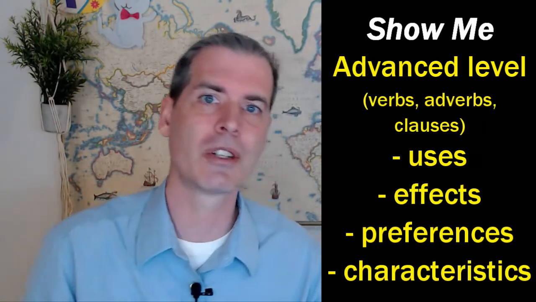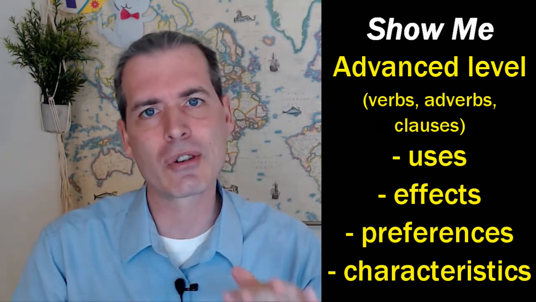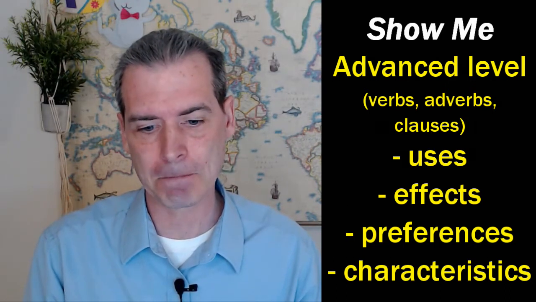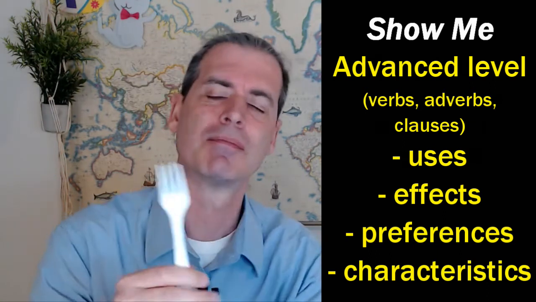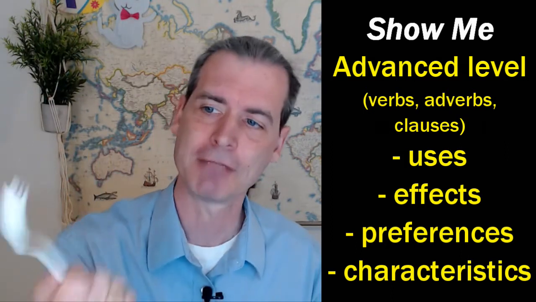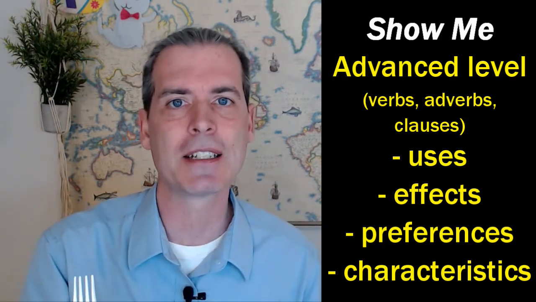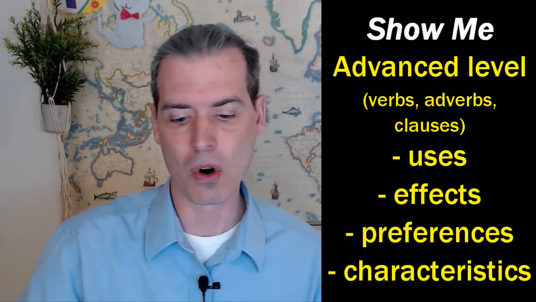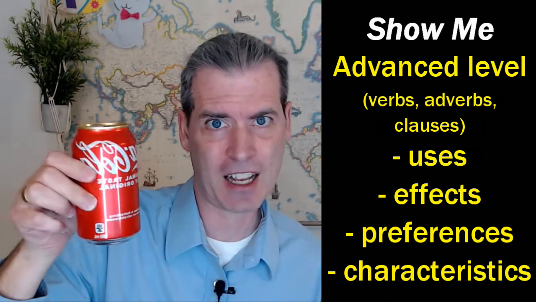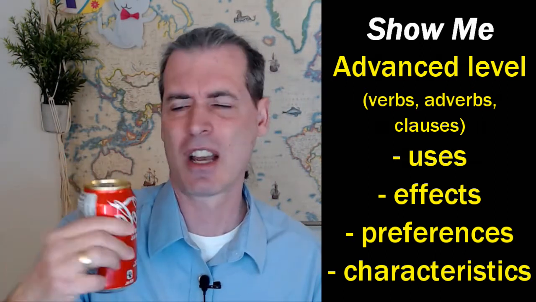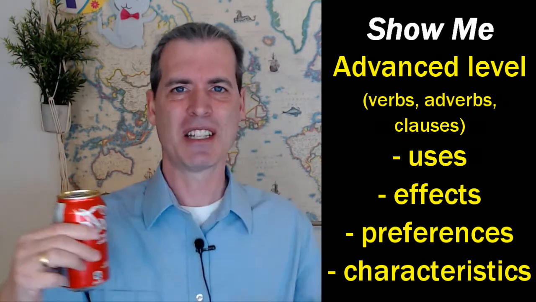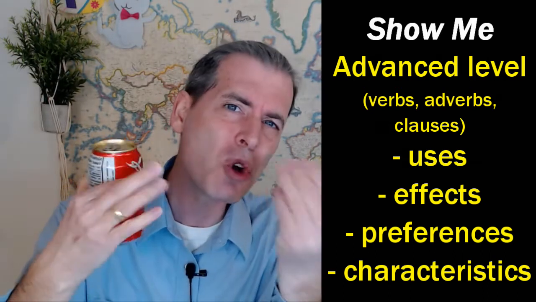With older students, I can practice more abstract concepts, like, what's this? A fork. What do we use a fork for? To eat. Yes. Can you show me something you use to eat? Or, I have a can of soda. I like soda. Soda is yummy. Can you show me something yummy?